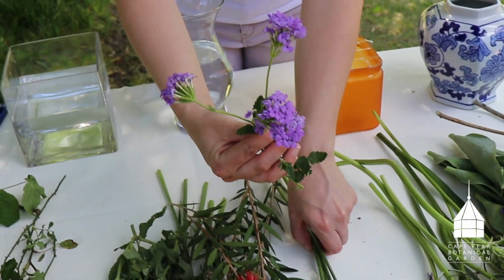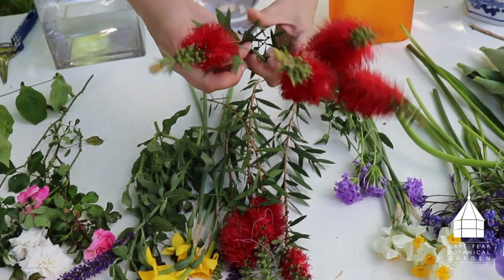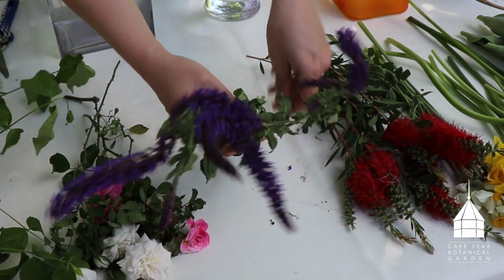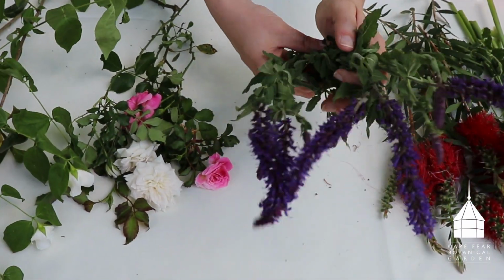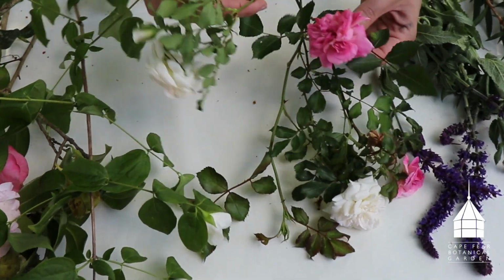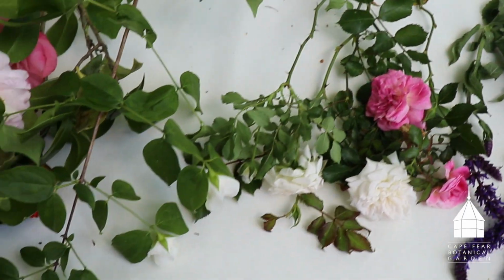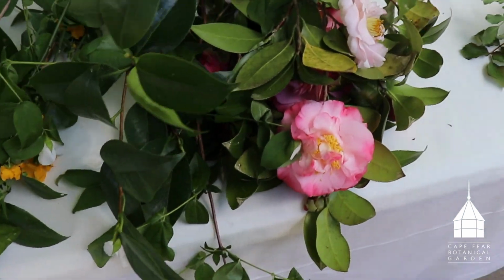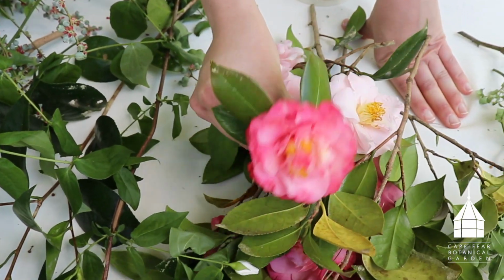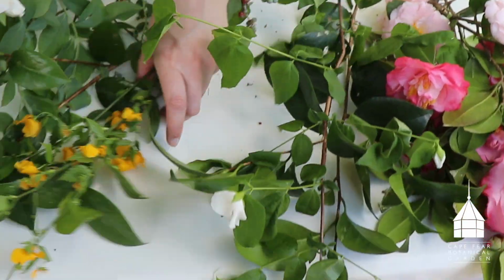We then have verbena and daffodils, and then this is our beautiful bottle brush that we chose, a hardy variety that we're going to use, some yellow daffodils. This is a beautiful purple textural element that is in the Veronica family that we'll add to our arrangement. And then we chose some pretty dainty little roses from the garden, some white and pinks, just little simple garden roses. Next we've got our camellia and our camellia foliage, a couple different varieties here that are going to work really well in our centerpiece. And then we've got some blooming branches, some white and some yellow flowers.